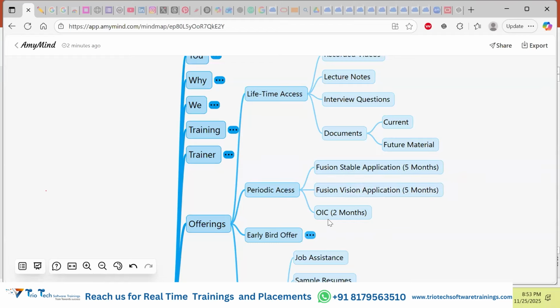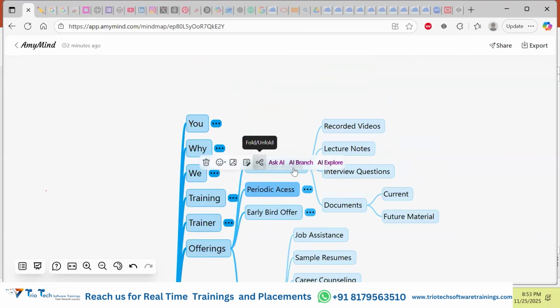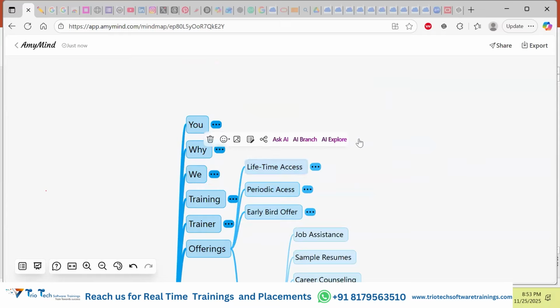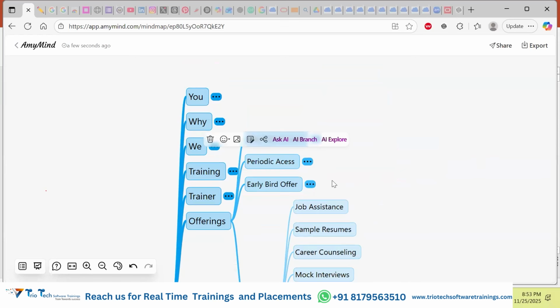In addition to that, we will be providing access for 2 months of OIC also. So this access for these particular softwares will remain with you. You can practice at any point of time. This is going to be a stable instance. Whatever you finish today, you come back tomorrow, you will still find your code and your components there to continue your practice from there.